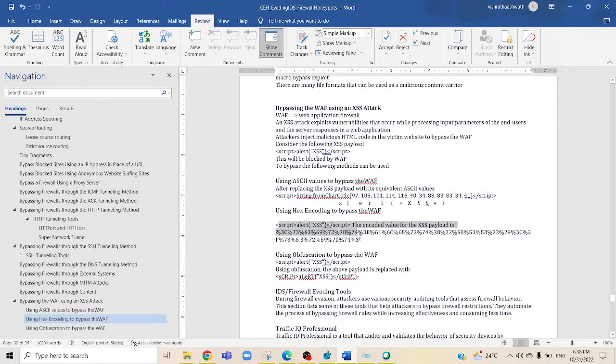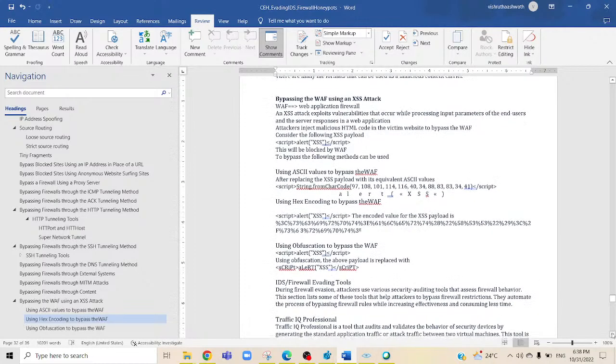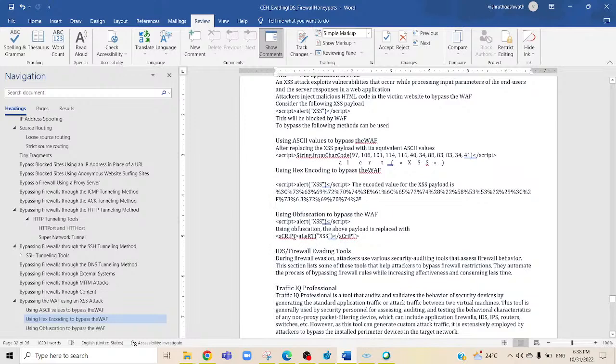So this is an example of using the hex coding, using obfuscation to pass the web application firewall. So this is how we obfuscate the script. Instead of script alert XSS close script, we change the cases of some letters.